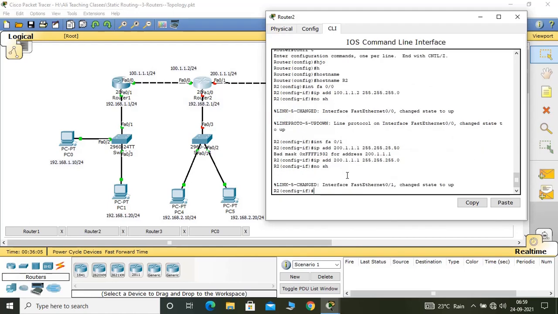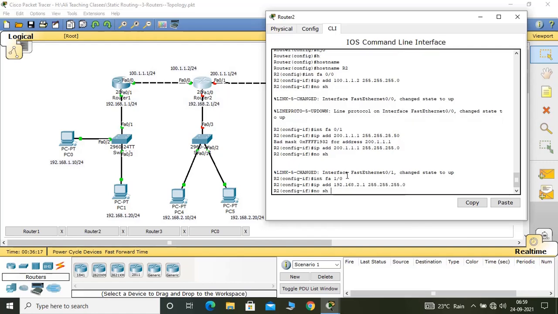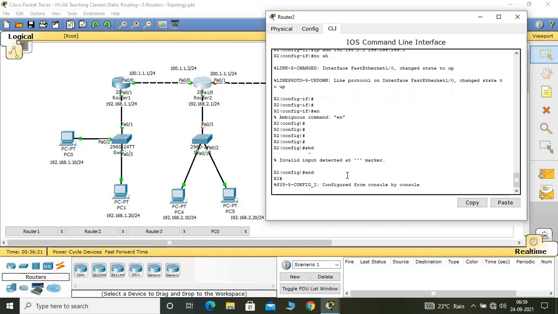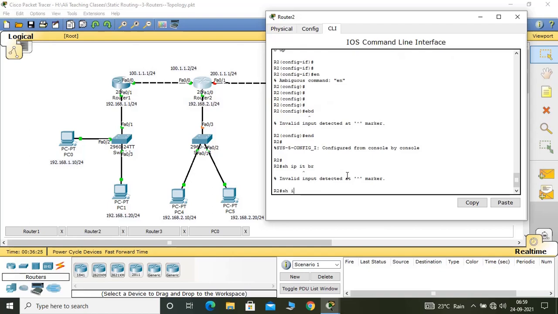No shut. Its LAN is on 1/0. Let's assign the IP address for that as well. Let's verify.